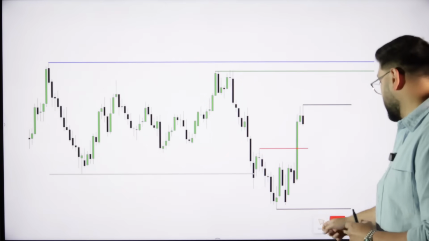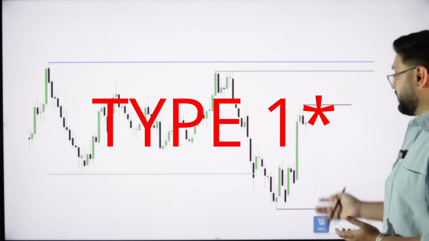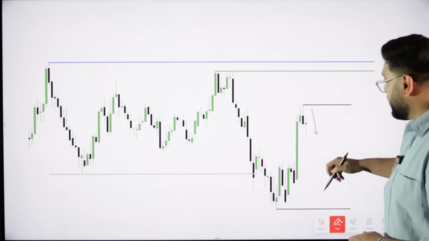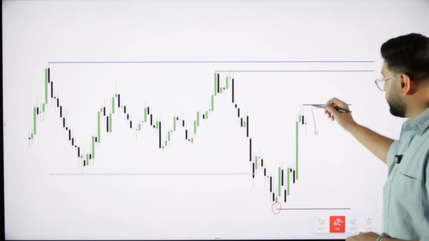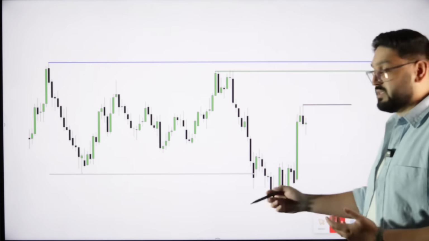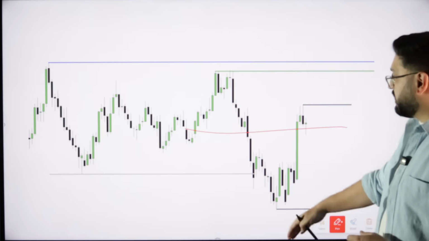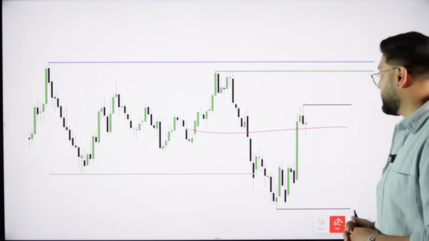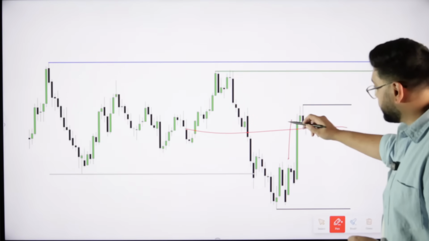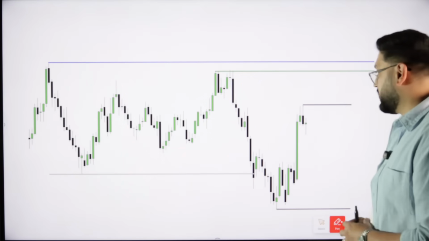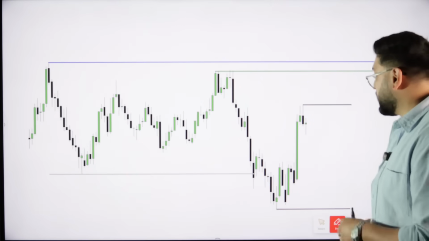And when this happens, we should anticipate a type 3 dealing range forming where price retraces lower back inside of the range low to the range high. Now in this case, we have traded through and closed above the equilibrium of this dealing range, or that 50 DRT level. And it's really done it in a very explosive manner. So when this happens, we really do not expect or anticipate a deep retracement back inside of the range.